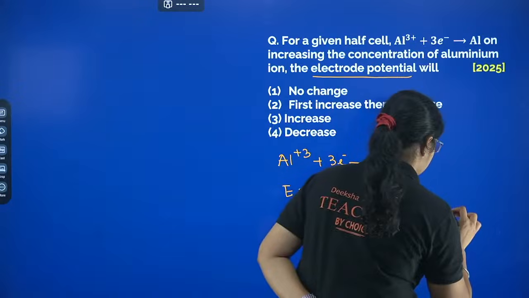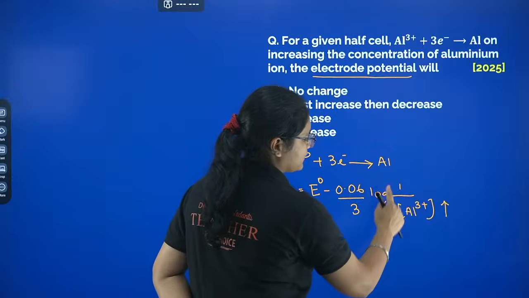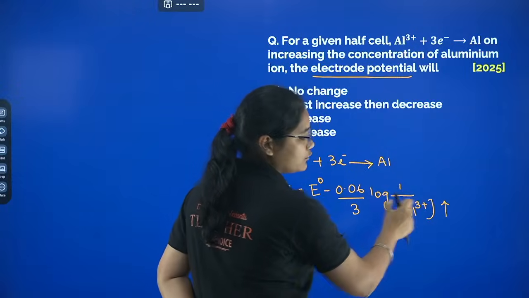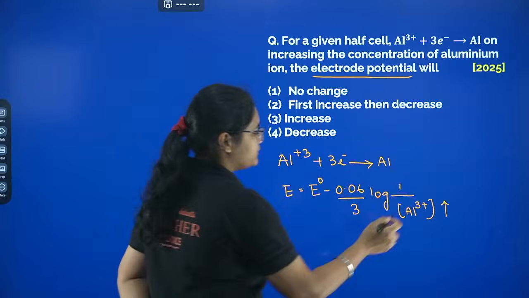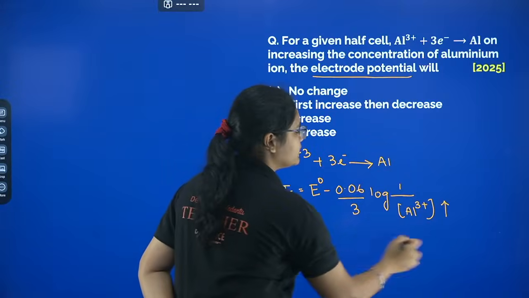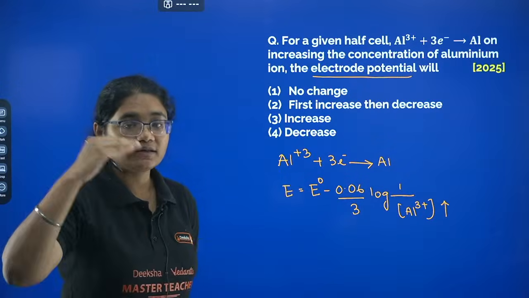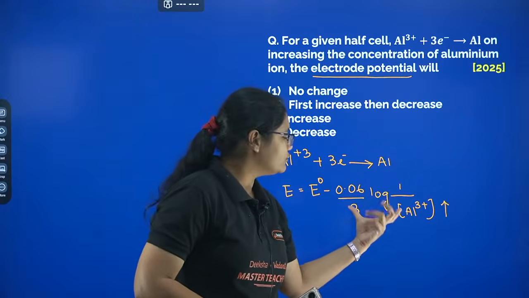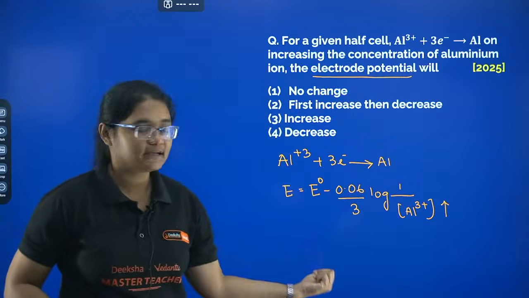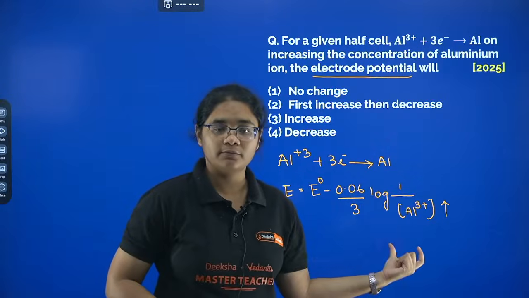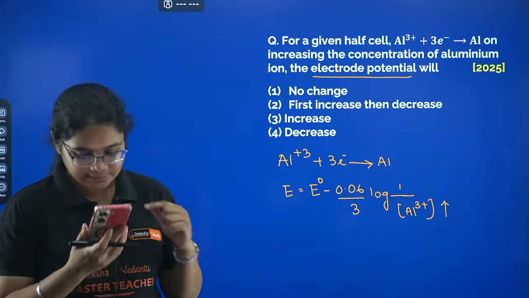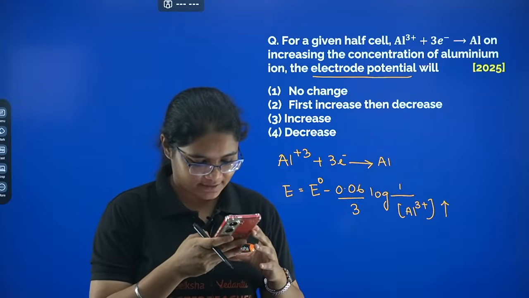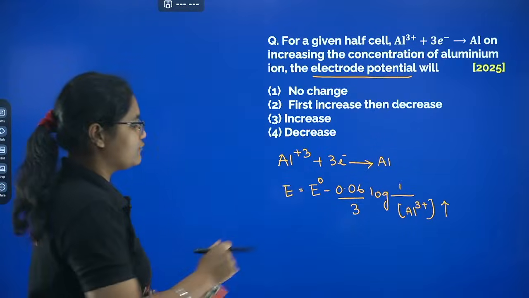Okay. So if I increase the concentration of aluminium, see, this whole value will decrease. Now log of this value will decrease. As a whole, this number will decrease and this whole thing will decrease. So as you keep on increasing the value of aluminium 3 plus ions, this value will keep on decreasing. If the value decreases, you will subtract a smaller number from here. So E value will increase, right? Yes, Sara Devi, you are right. You were right initially. Okay, so I'll give you an example here.